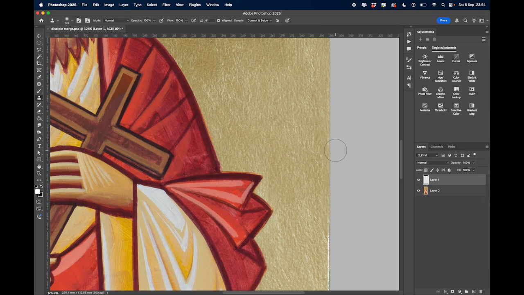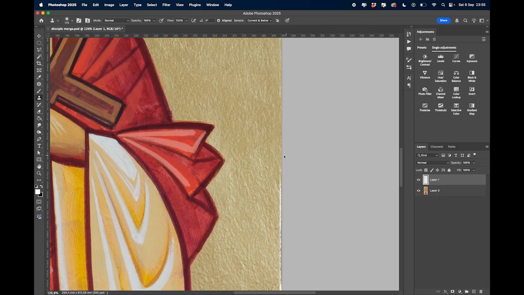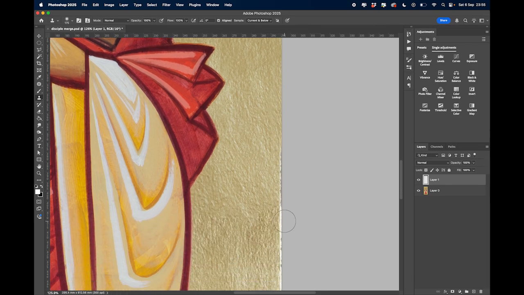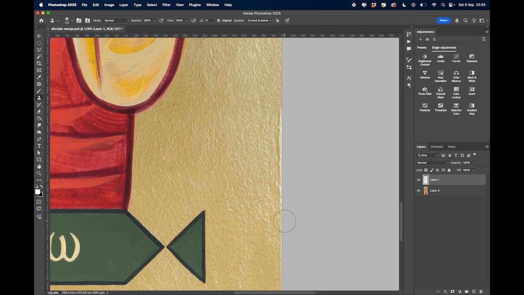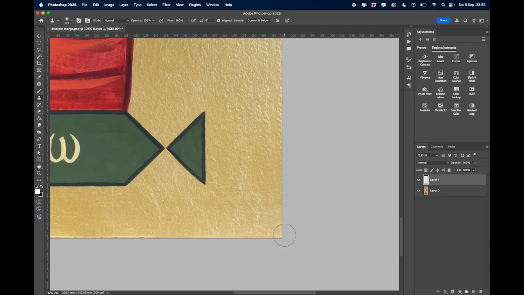You're going to have to be very careful where you choose to clone from, because if I, for instance, click here and say clone from here, and I start clicking here and dragging, it's going to start taking some of the clothing. You can see it's going to start cloning some of the clothing because that's where it's cloning from. So be very careful to try and clone close to the edge. If you can even clone from right next to it here, click and drag, and that would be ideal. I'm going to go all the way down and remove that harsh highlight.